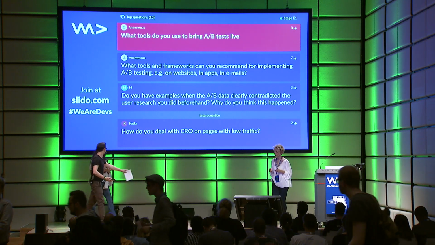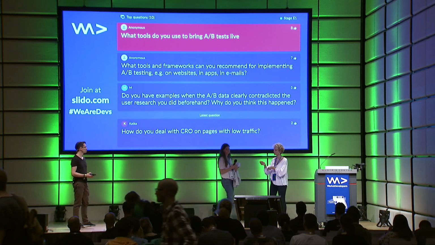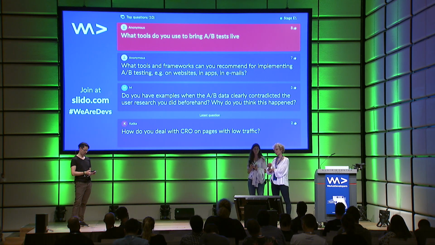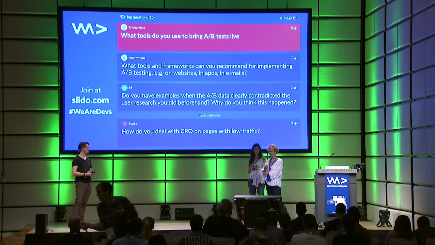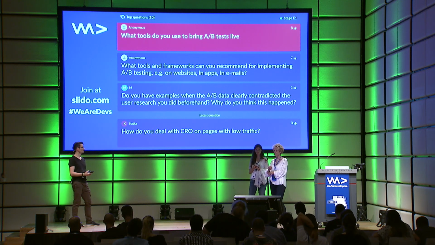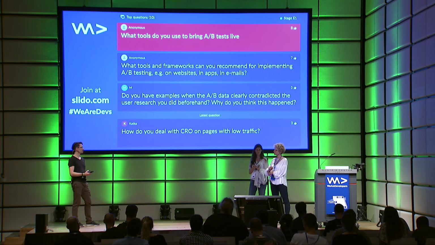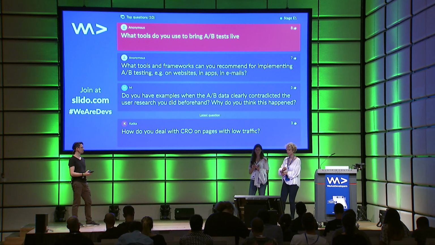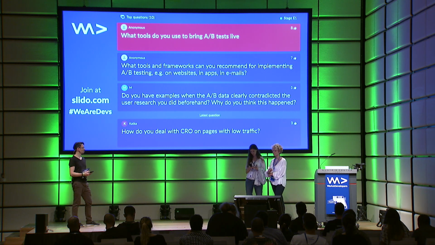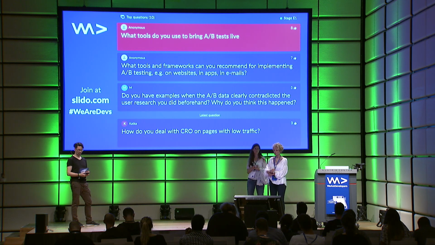Yeah, so what we usually work with is what the client has, basically. But if the client doesn't have an A/B testing tool, we usually recommend Visual Website Optimizer. We like that because it provides good value and it's not too expensive. And if you need support, I would say they are quite supportive. Their customer service team helps you on the technical details. For bigger clients, we sometimes suggest Optimizely, but they have a new business model, so they've become quite expensive nowadays. But I think Visual Website Optimizer is a good tool. You get helpful tips and advice from the customer service team.